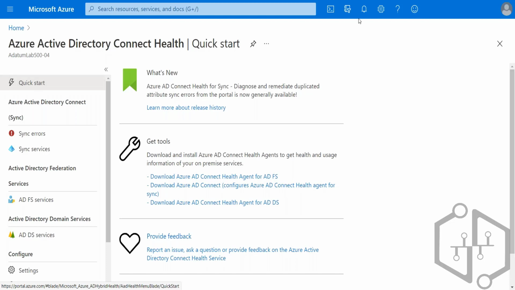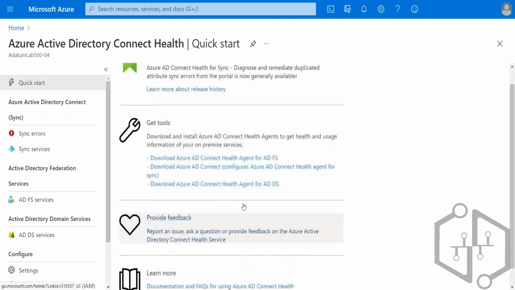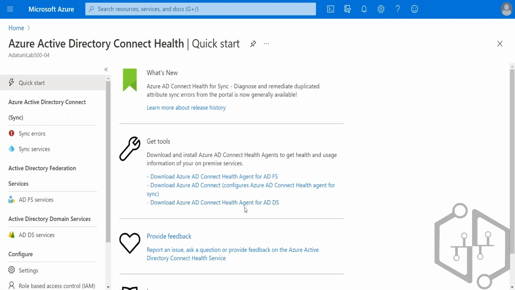You also can create an agent, download the agent over here for ADFS or download the Health Connect agent on your on-premises environment where you have your ADDS created. So it can push information or push contents or any issues. It can push that information to your Health Connect over here. So this is more in terms of simplifying and smoothing the communication, smoothing the processes that we have within our Azure Active Directory environment and your on-premises Active Directory.